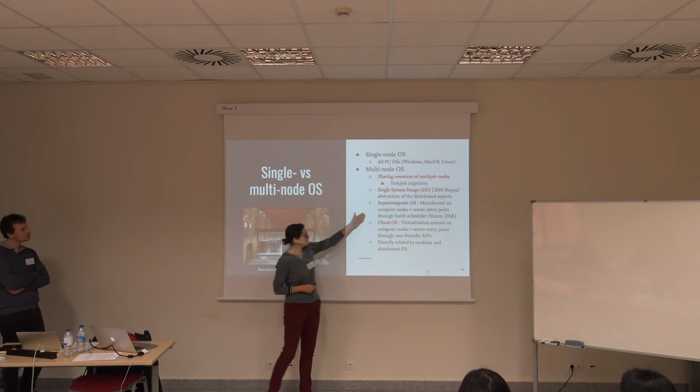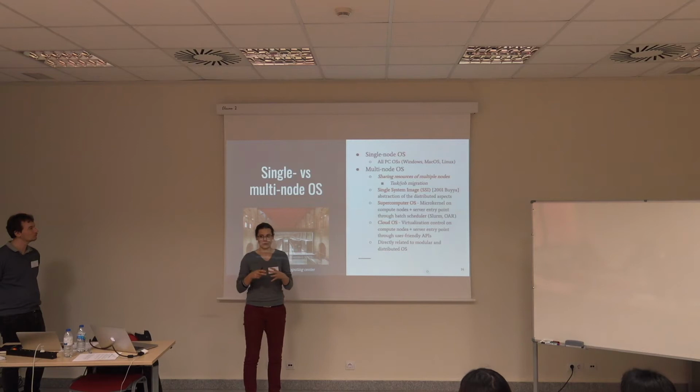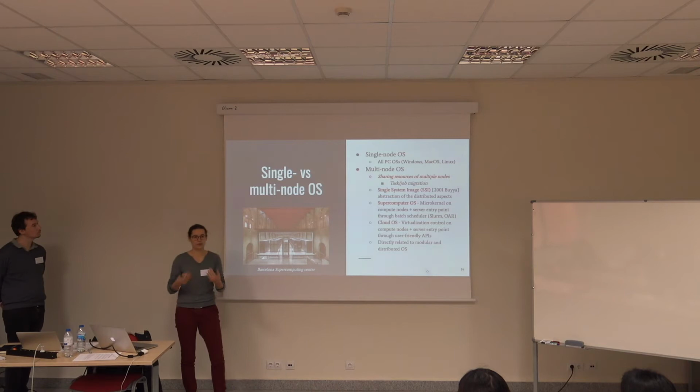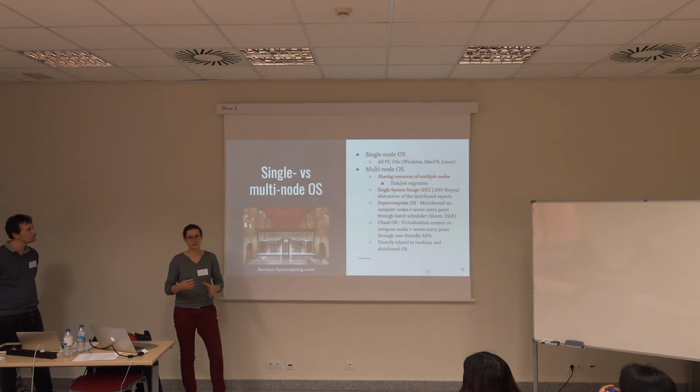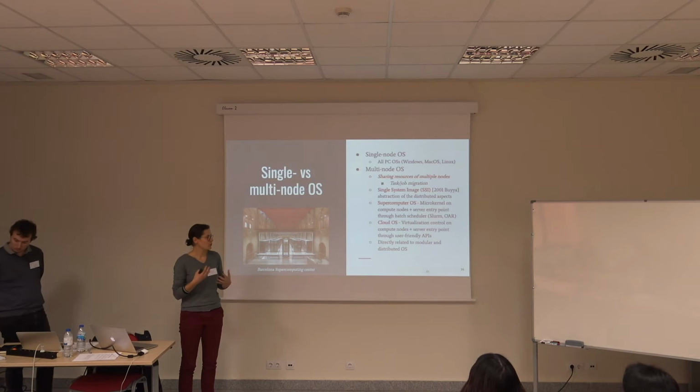Also in a supercomputer like this one, what happens is that each compute node has a kind of microkernel, which is a very small operating system. And you have a server, which is responsible for the entry point for the user. And as a user, you are going to request some resources through a batch scheduler, which is a very low-level way of asking for resources. In the cloud, it's almost the same, but you have this kind of virtualization of the resources in addition. And you will have more user-friendly APIs.